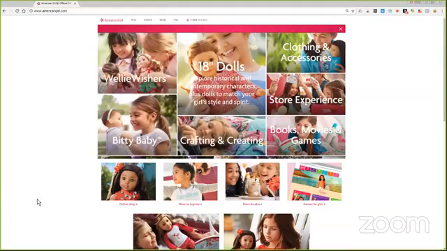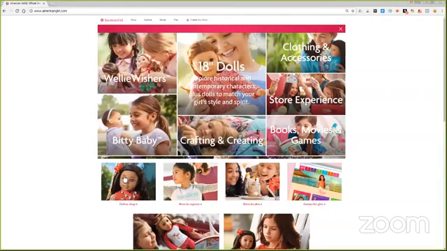And let me just for grins pull up their website here. And this company is absolutely amazing. It was started by a little old lady out of her basement. And what she started doing was selling these high-end dolls, but she didn't just sell the dolls. She sold a story. She sold an experience.